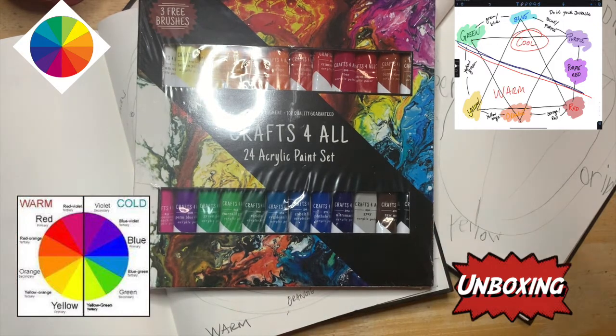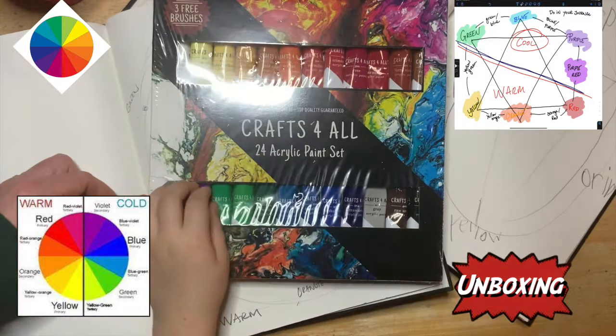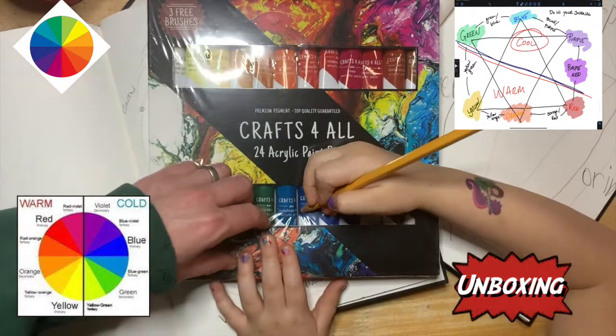So Sophie, you do the honors. Are we opening it? Yeah, you are opening this. This is the unboxing. And where's the pink scissors? You know what? We could just do this. We could just poke it like this. Okay, you get to open it.